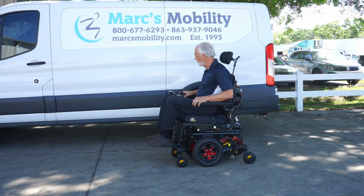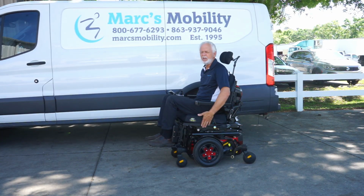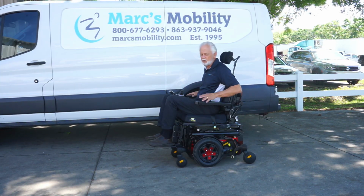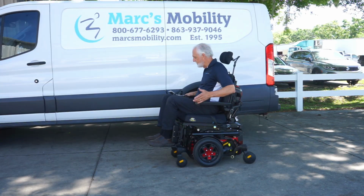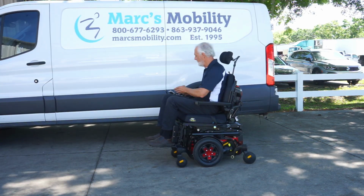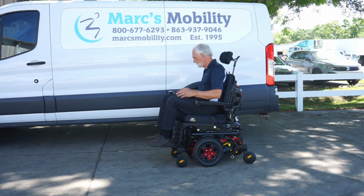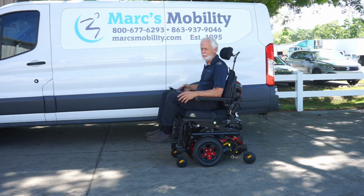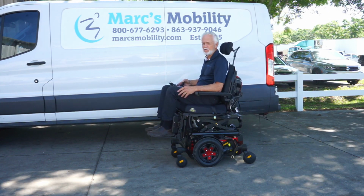So this one is fully loaded. Again, 4 miles. This is the one that the chair can be made 22 inches, the widest part. We can make the seat a little bit smaller, make it 22. Beautiful burgundy red color, fully loaded seat lift, tilt, recline. Oh, I forgot to show you. So we're going to elevate the seat all the way up, and we're going to drive it, and we're going to show you what it looks like with the seat elevated.